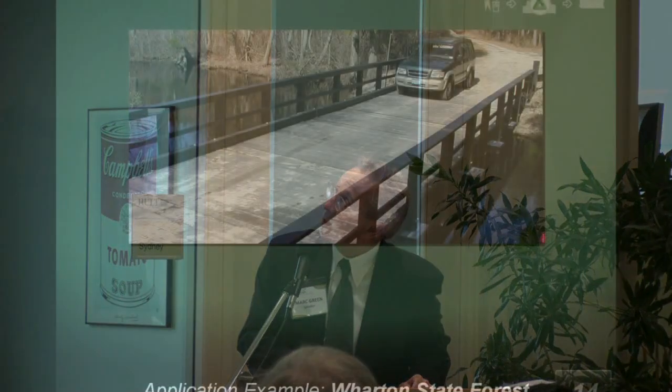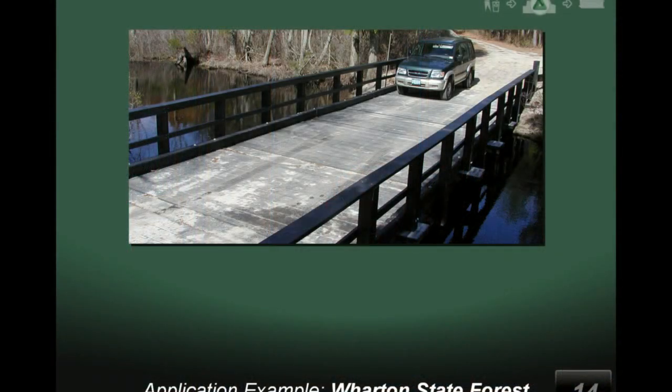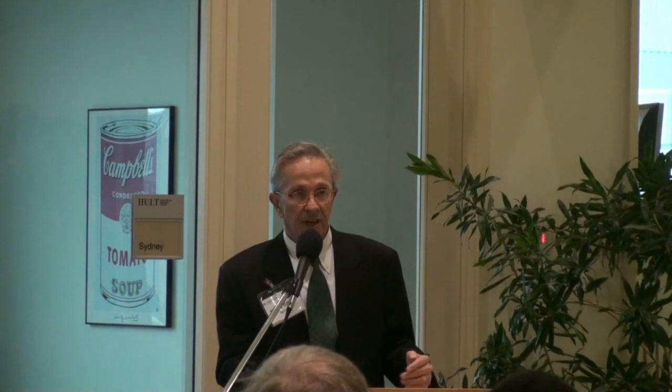This is the second generation bridge. This was in the Warden State Forest, which happens to be in the Pine Barrens in New Jersey. This bridge is actually incorporating a slightly different design — a major consequence — because this is where the original I-Beam patent-pending formulation was discovered in terms of our ability to commercialize it, and it's part of this entire construction.